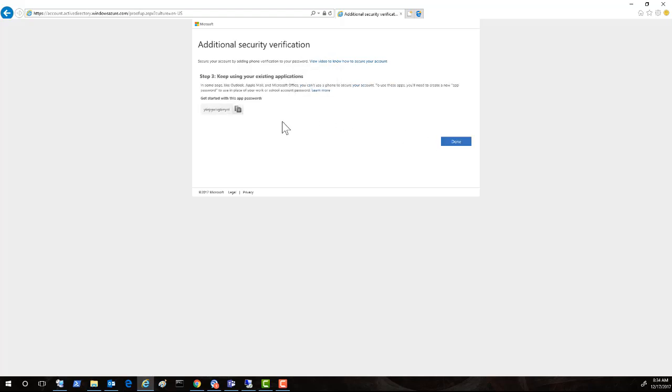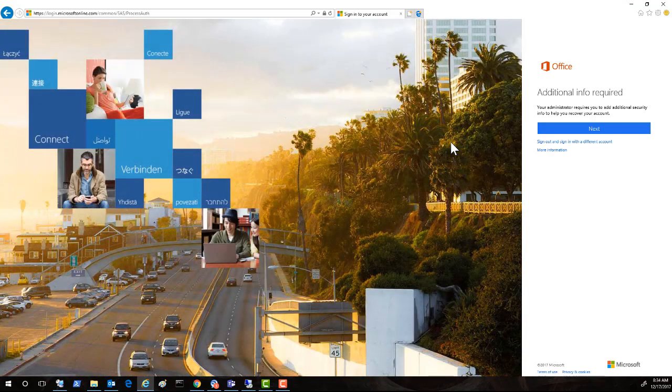Goodbye. And at the same time here, guys, if you see here, this is the app password for Microsoft cloud applications, especially for Outlook and Skype for Business or any other cloud application. This user can copy this password and keep it for other rich clients where MFA is being deployed. That's pretty much it in terms of the registration, right? And it's all good to go, right?